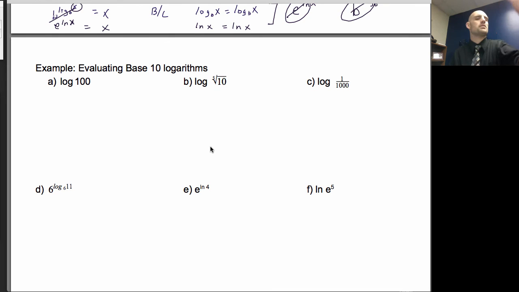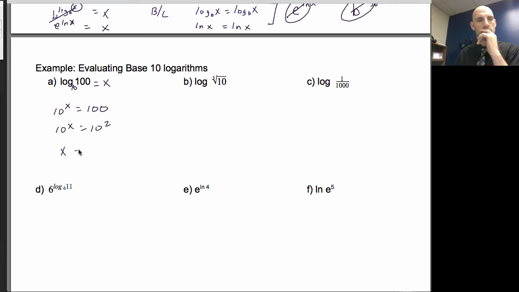it's the same kind of thing we did up above, but we're just looking at it from a new perspective. Log is base 10. So if this equals x, 10 to the x is equal to 100. So this is 10 to the x equals 10 squared, which is 100. So x is equal to 2. See if you could do these next 5 on your own, and when you come back, I'll roll through them and we will show you exactly how to do them. So go ahead and pause here and try them.